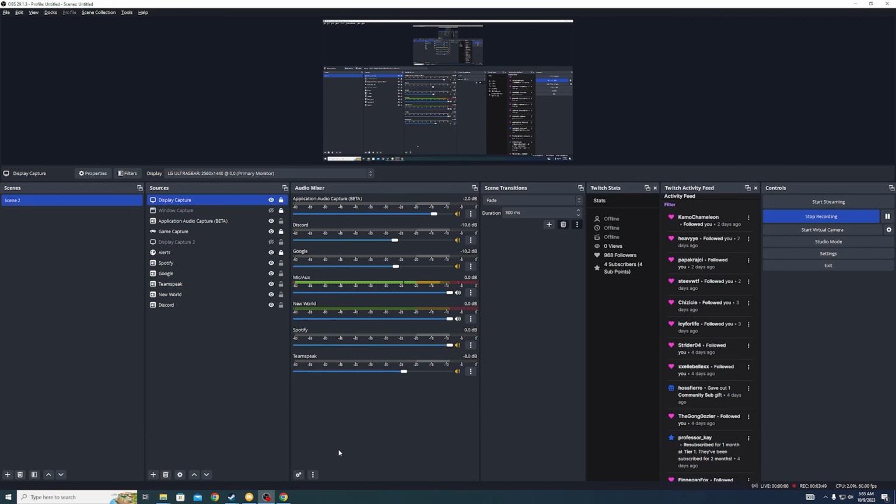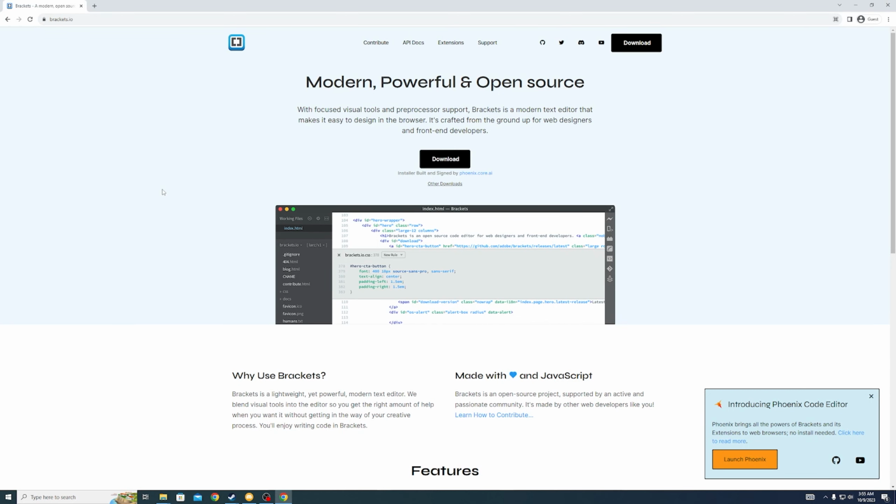Now that our keybinds are saved from closing the game, we can finally edit the text files required to fix this mouse wheel up and down keybind bug. So the next step in the process is going to be downloading a source code editor from Google. The source code editor that I use and trust is brackets.io. I will make sure to leave this down in the description or comments below for your ease to download. Brackets.io is a trusted source code editor for many uses, but in today's video, the use that we are going to use it for is to change our keybinds back to mouse wheel up and down.